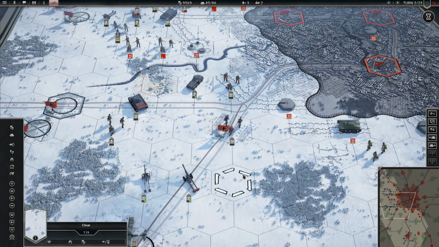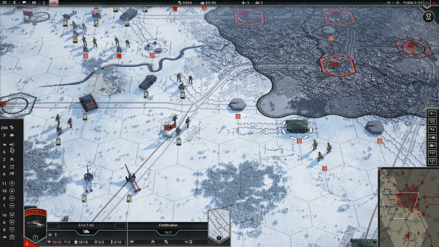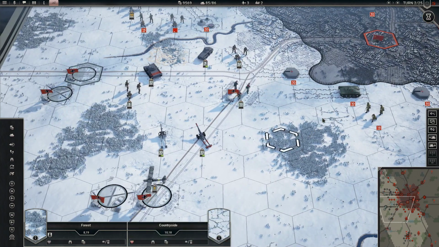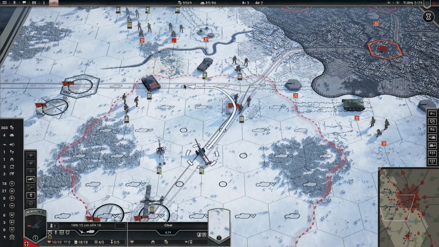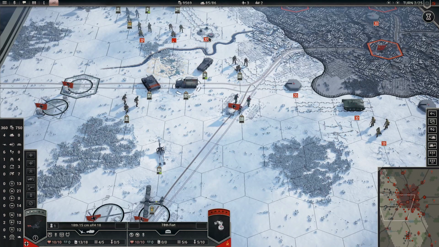One, two, three, four. I can't believe forests are only two movement for a tracked. Or yeah, that's crazy in the snow. How is that possible? So I can't go here, and go here, and go here. That's a terrible idea. No, we can't go there.